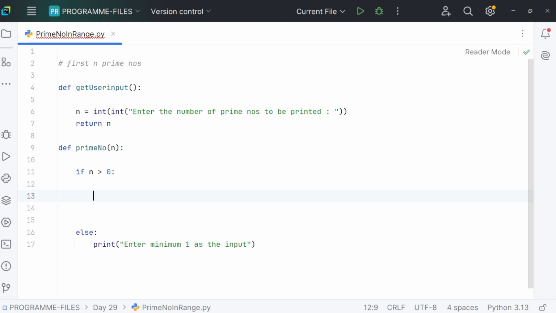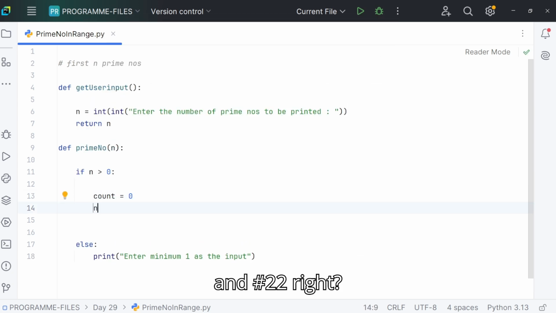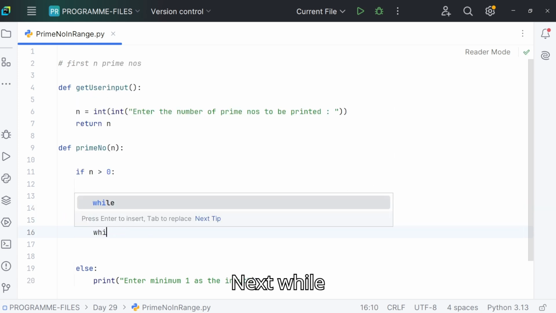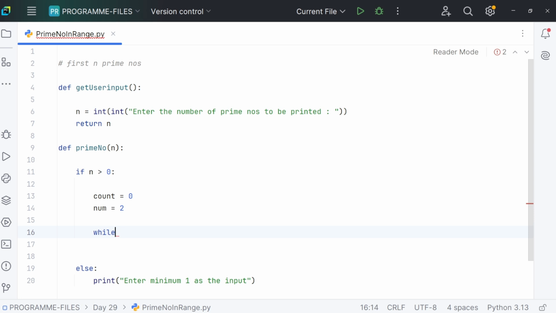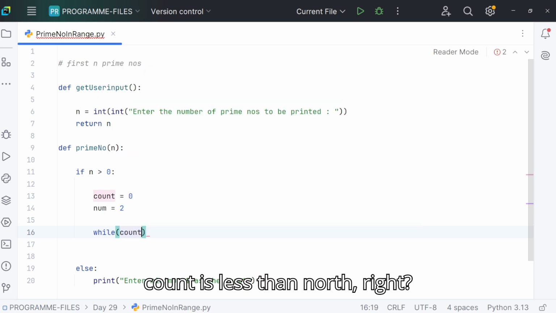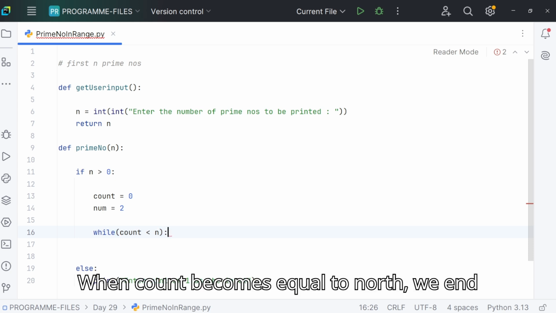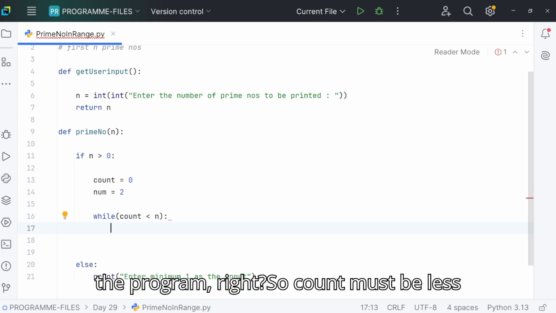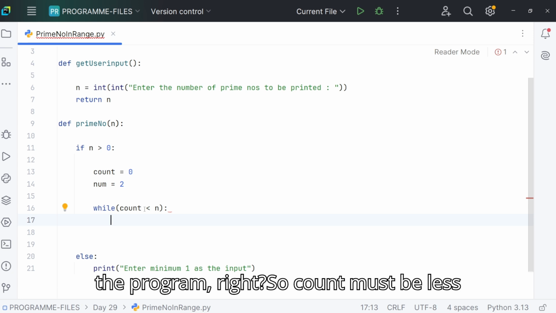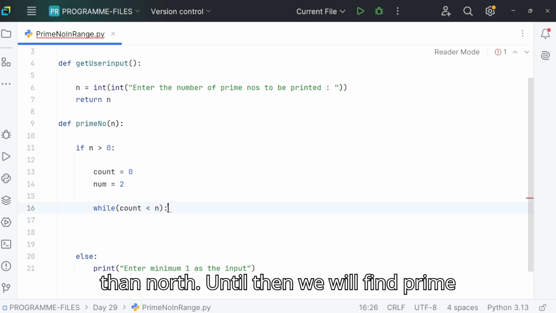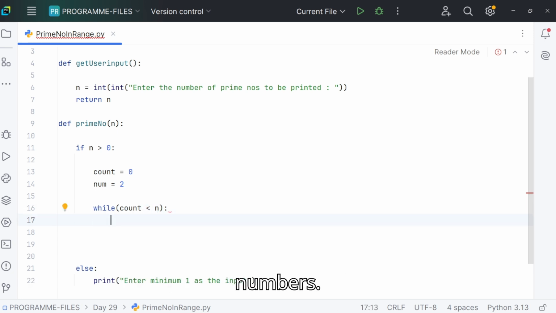Now if n is greater than 0, we initialize count to 0 and number to 2, right? Next, while count is less than n, right? When count becomes equal to n, we end the program, right? So count must be less than n. Until then, we will find prime numbers.